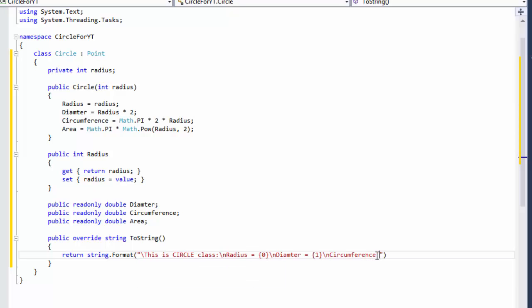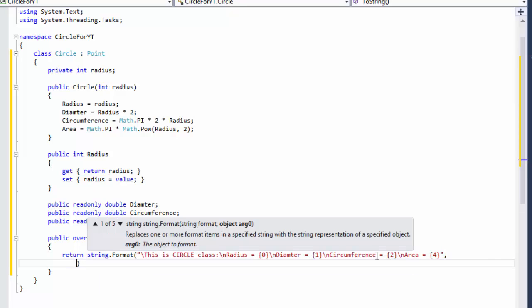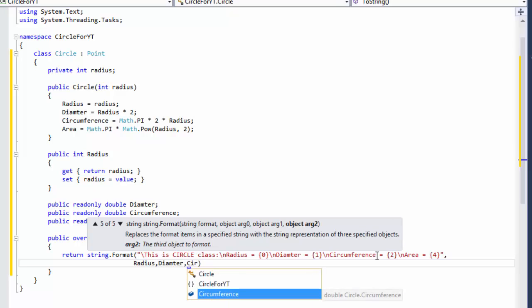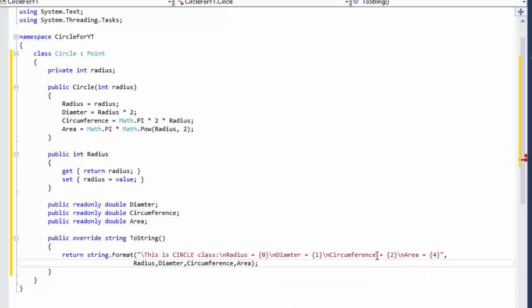So circumference equals another placeholder, second one, and finally on the last line it will say area equals and a placeholder, and the placeholders will be the radius, which is the property radius, then the diameter, and circumference and area, and area is the last placeholder.